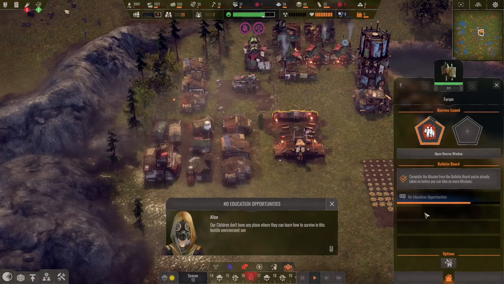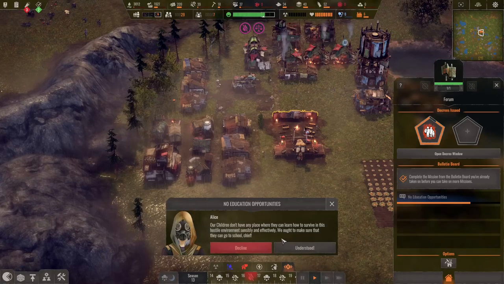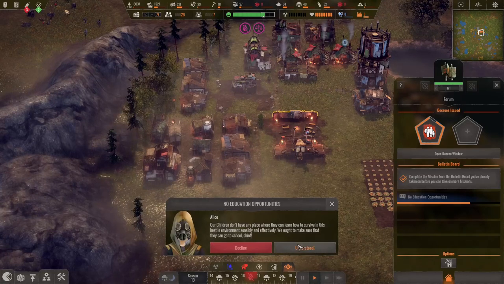Children don't have any place where they can learn to survive this hostile environment sensibly and effectively. You have to make sure that they can go to school, Chief.